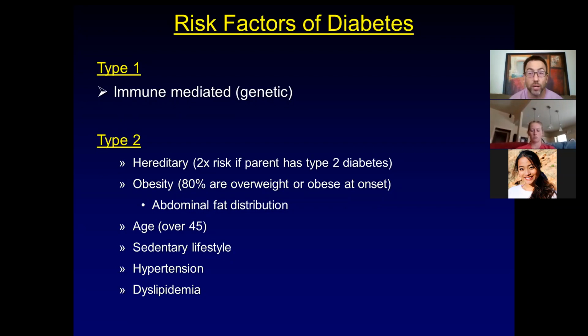Okay, the other two risk factors are just the same kind of ones as cardiovascular disease. So having high blood pressure. Okay, again, that seems to be related to obesity and being sedentary and being dyslipidemic, so having high levels of cholesterol. Okay, so you guys can probably imagine that if these are the risk factors for becoming a type 2 diabetic, almost all of these are also risk factors for development of cardiovascular disease, especially coronary artery disease.